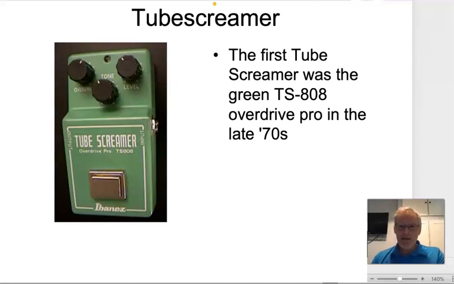Pretty easy thing to build, and it relies on back-to-back diodes and the fact that these diodes exhibit different characteristics whether you apply a voltage, what we call forward bias or reverse bias, across them. And what do we mean by that? We'll explore that in this presentation.